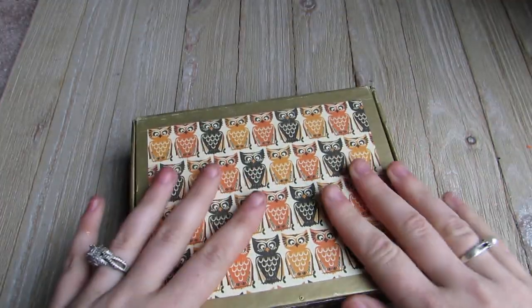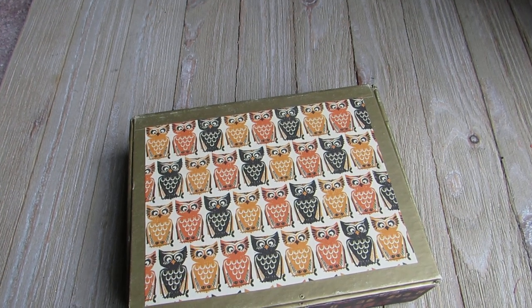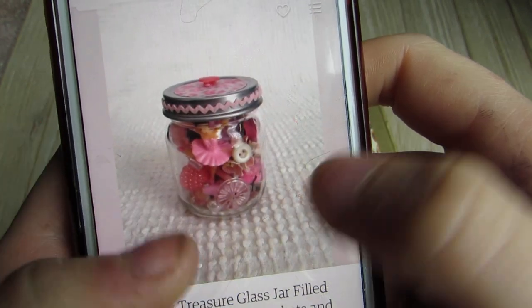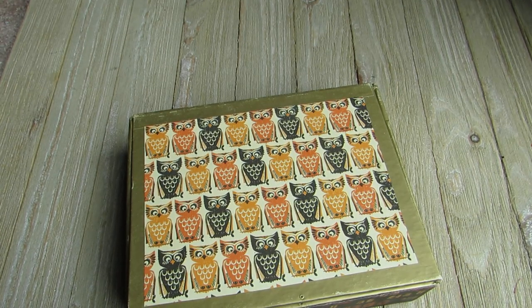I'll probably keep most of this in here because I know what's in here, so I know what to grab. It's just a cute box. And if I decide to put stuff away, the box will probably go in my room - put jewelry in it and stuff. So, if I find my receipt or I check on my Etsy... let me actually, I have my phone, let me see if I can track it down real quick without my camera dying on me. Vintage Joys and Jewels on Etsy. So she has like a lot of vintage stuff, like she has these cute little vintage trinkets in a jar - it's all pink. She has some of the cutest things, like she has some put together for Christmas.